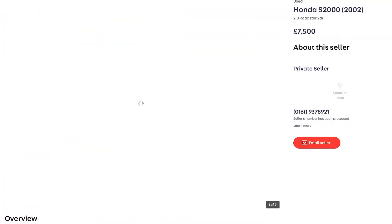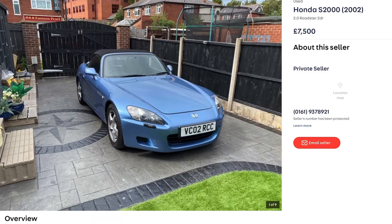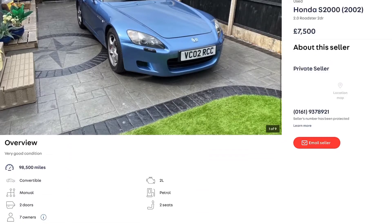With 48 cars available, filtering from low to high and excluding Cat Ds, the cheapest car we can find is this blue one at £7,500. I actually think Silverstone Blue on the S2000 looks really nice and I controversially like the blue-on-blue leather. The car is a 2002 — mid AP1 — with 98,500 miles on it. However, Honda are notorious for their reliability, so don't be put off by high mileage. Buying a higher mileage one and doing some preventative maintenance can really prolong the longevity of these engines — I've seen a lot of these cars on 160,000–170,000 miles.